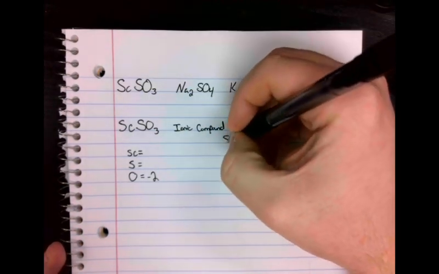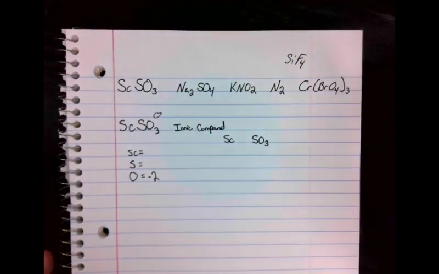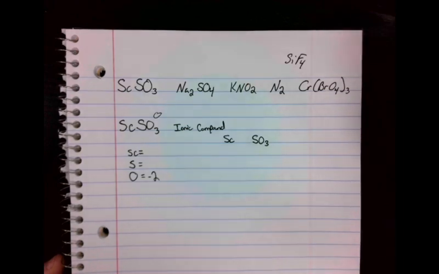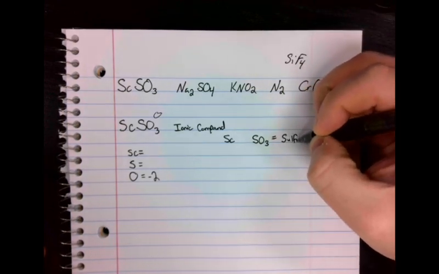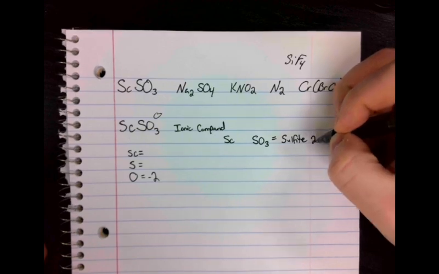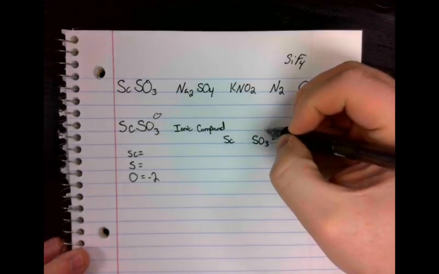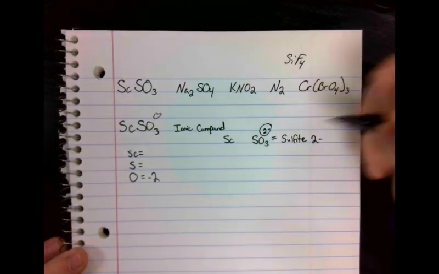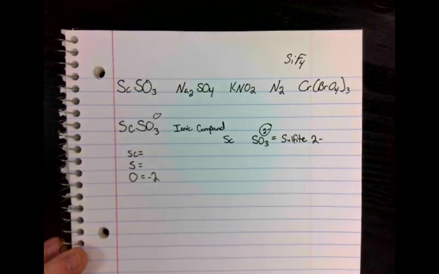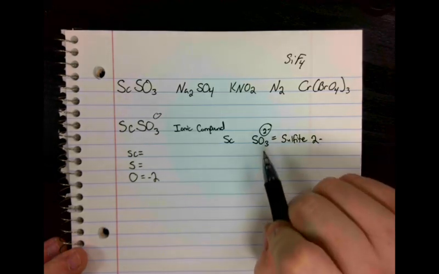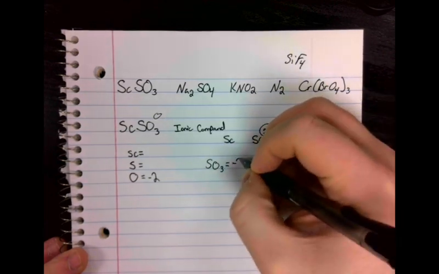And that means that we've got Sc over here, and we've got SO3 over here, and they don't have a charge. So our total charge of this is going to need to be 0. Well, SO3 is a polyatomic. SO3 is sulfite, and sulfite has a charge of 2-. So now we actually do have something. We know that this whole piece right here needs to have a total charge of 2-, and we also know that our oxygen has an oxidation number of -2. Because this has a charge of 2-, the oxidation number of SO3 needs to equal -2.